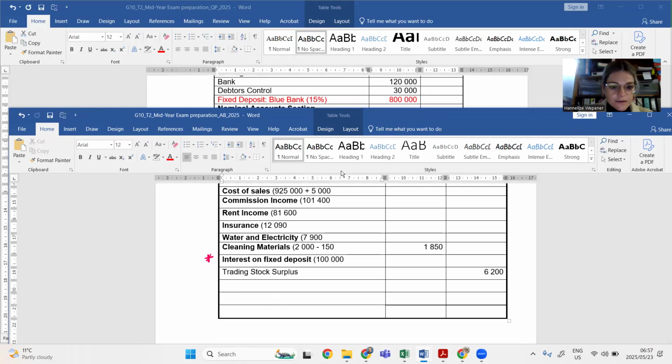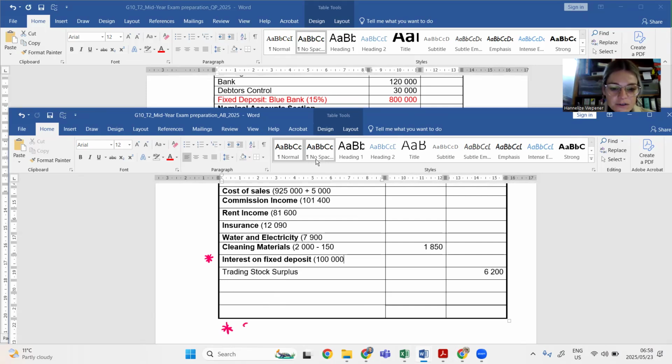So I'm going to do a calculation here. Obviously, if I use the asterisk now for interest on fixed deposit, I cannot use the asterisk again for something else, because my teacher is not going to go and guess where I made what calculations. If you're going to make another one, you can use maybe a circle or triangle, or you can use a numbering system as well.